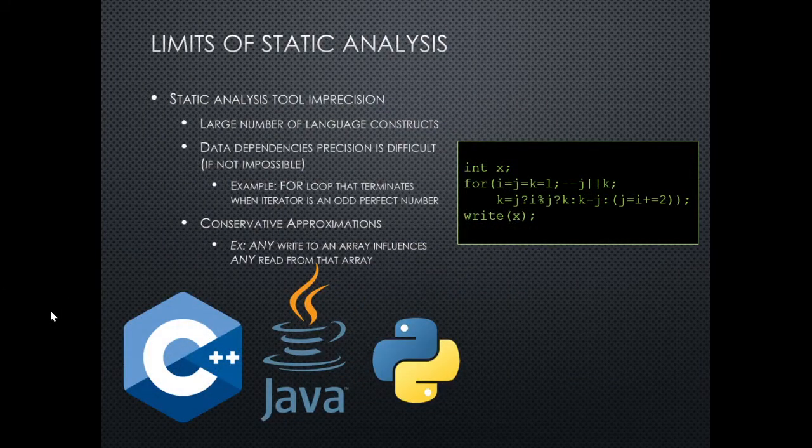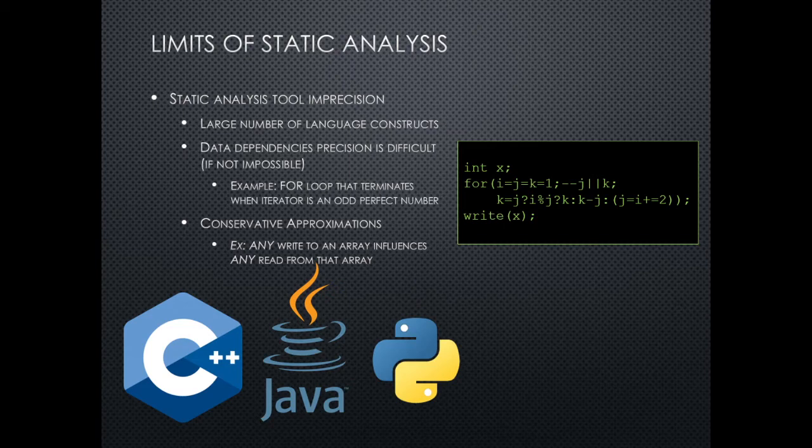So in this portion of the presentation, I'm going to be talking to you about the limits of static analysis, specifically getting into static analysis tools. Turns out that FindBugs, which is a static analysis tool for Java, has a false positive rate of 50%. Why, as programmers, would we not write a better tool that has no false positives?